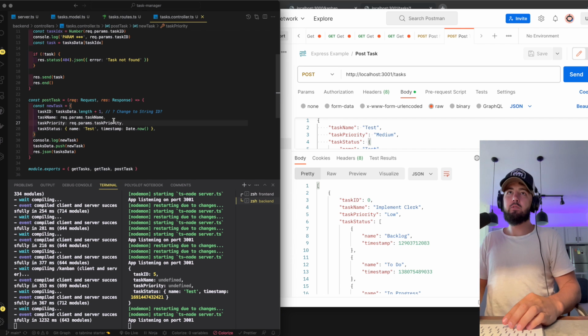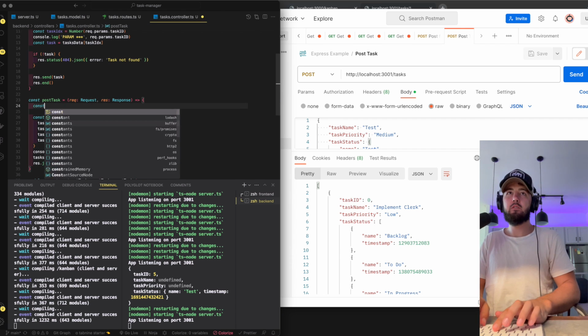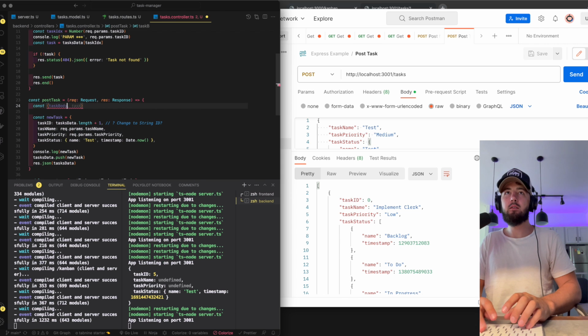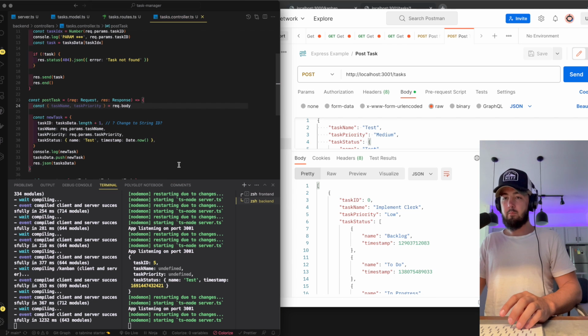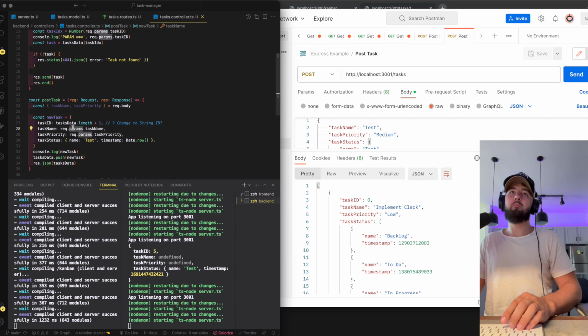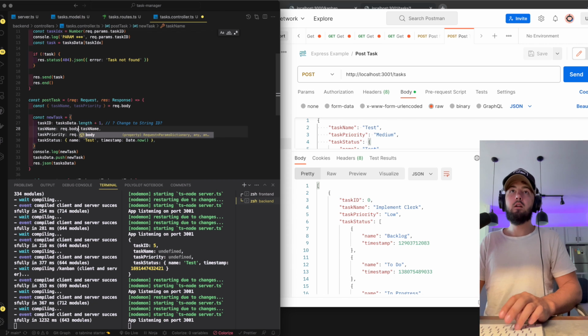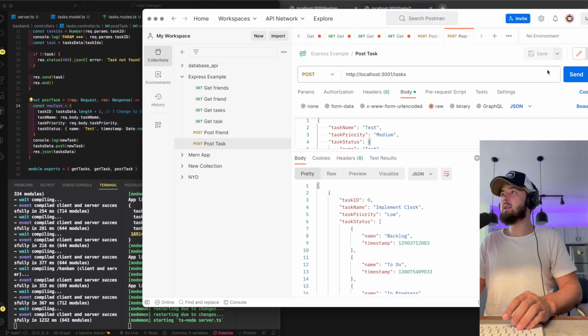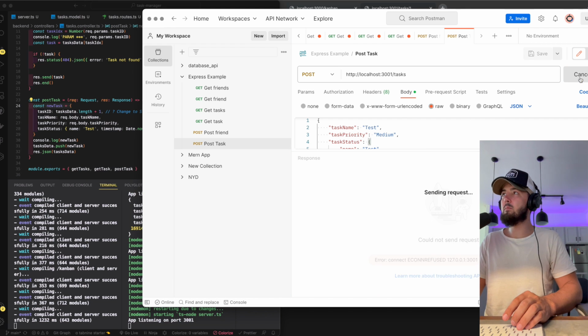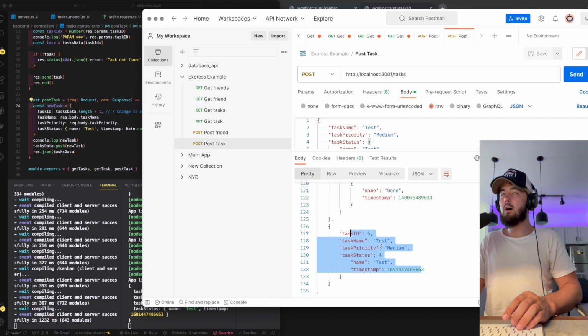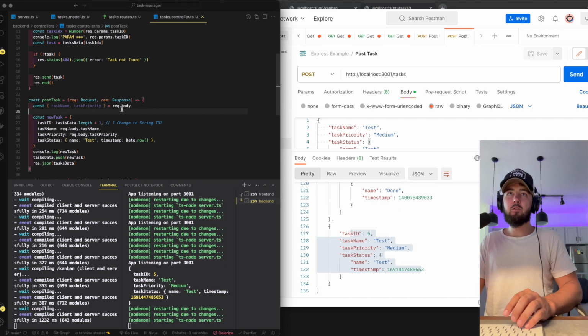ChatGPT is saying to destructure this, of course. So const task name, task priority, from req.params, req.body. Oh, req.params, that's exactly why. So that's why I need to do that. And I think when the server's back up, give it a sec, we'll see it. App listening on port 3001. Boom, we're up and running, folks. Then I'll go ahead and destructure it. That's a little bit of a cleaner syntax.